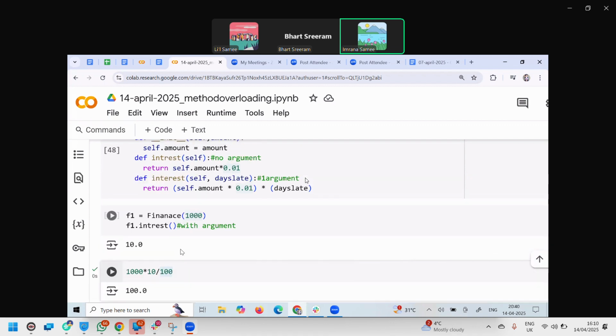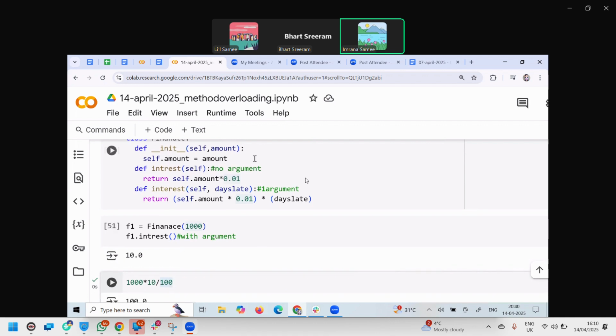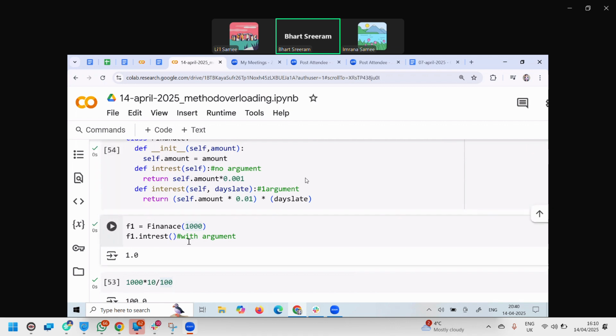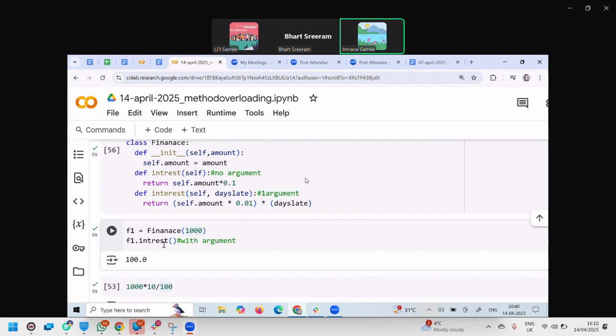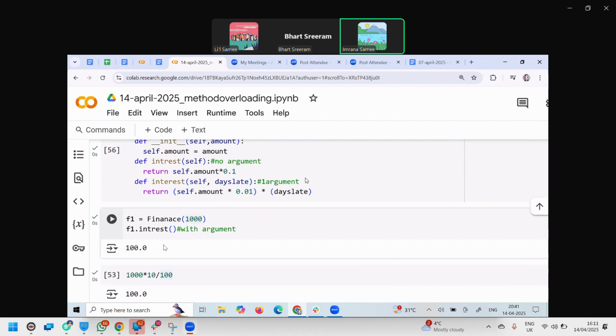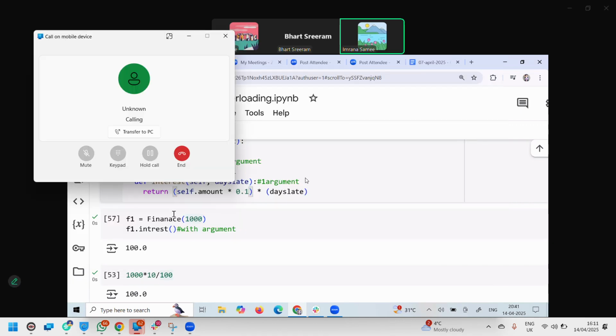But on the above line 51, we are getting 10, ma'am. I think 0.0... Now we are getting 100. That means 0.1. Yes, yes. This is like I said before, 0.1. I think this is correct.